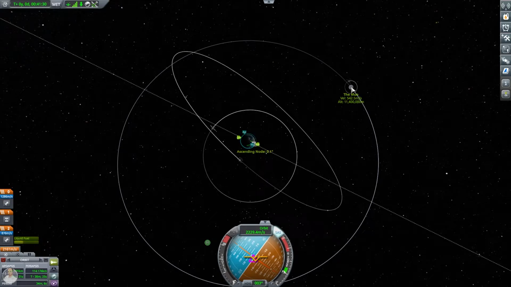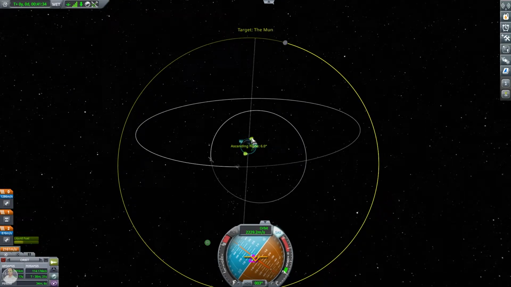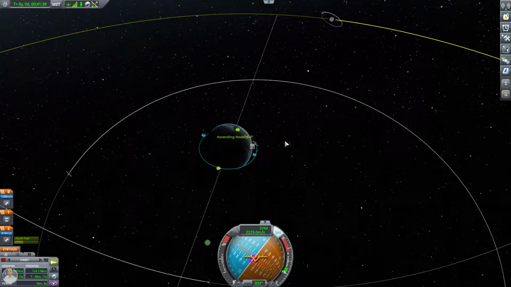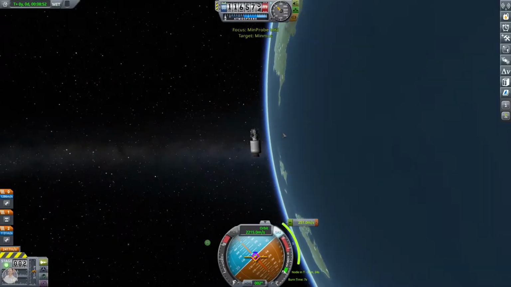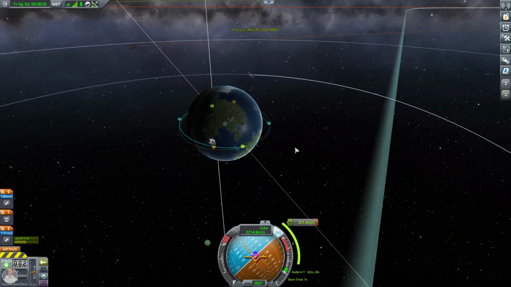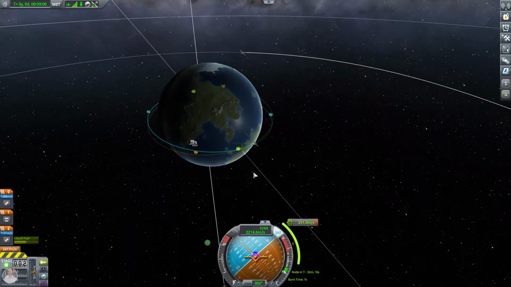Why did it... Oh, because I did something else. We're gonna set that as target because we now are... No! I'm gonna... No. That's not correct. Why? Why am I trying to zoom out like that? So that is... There.